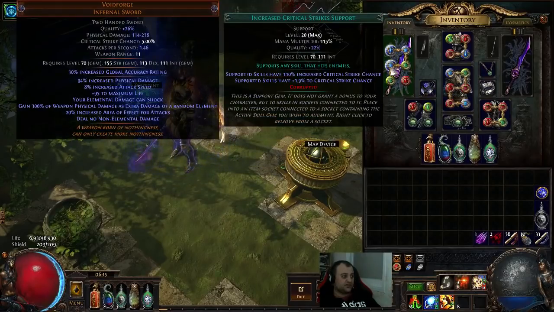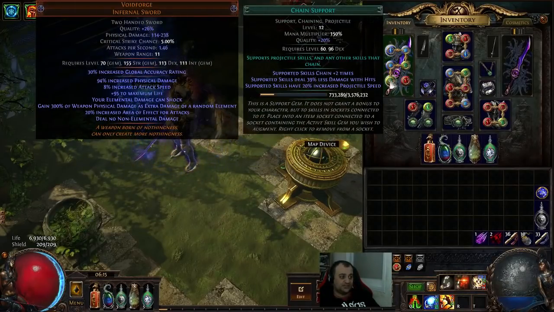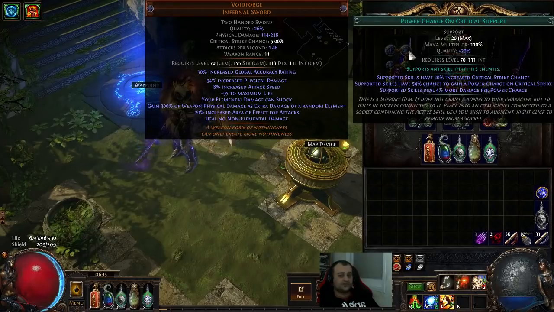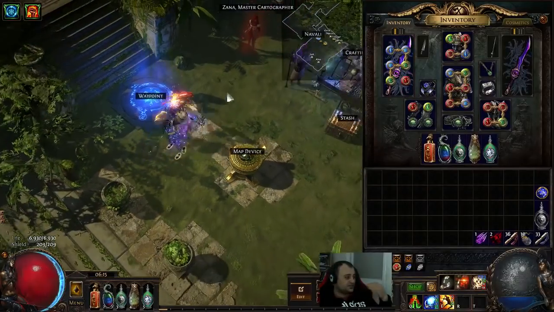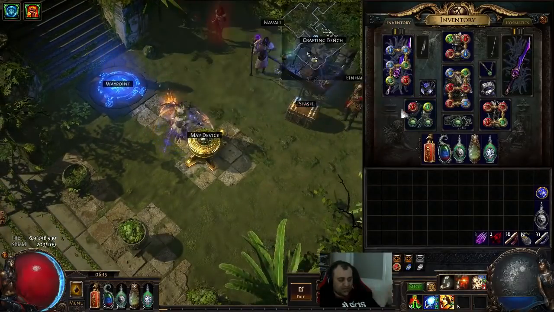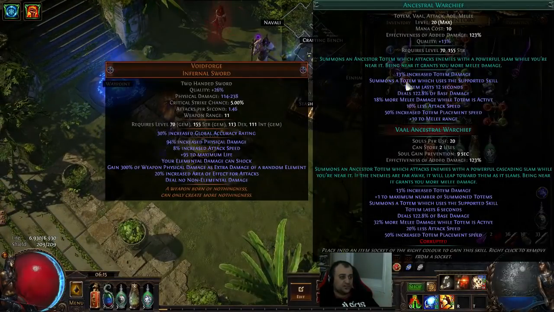Culling Strike, Increased Critical Strikes, and Chain support. This will chain and cull enemies that have 10% or less life, and generate power charge on crit for us. You can also remove the chain and put Blind for additional chance to blind enemies, which reduces their chance to hit you.